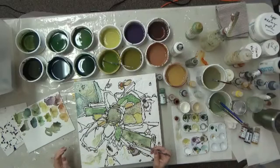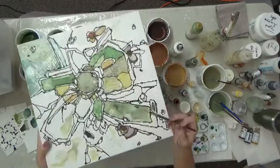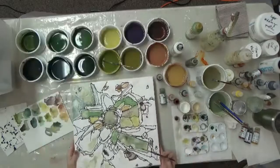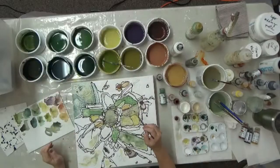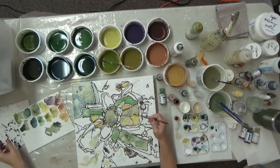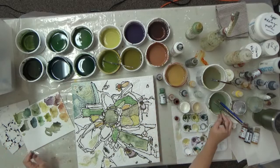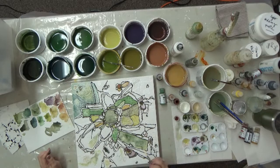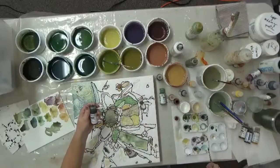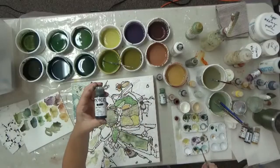So this petal, this green leaf here, I should say, is just one coat, and it has the chrome green. But see, here I added some of the burnt sienna, and it really muted it down. I'll just go with it. I'm going to layer something over this green here. I'll probably do the sap green, which is this one here. The sap green, which I can find for you, is my favorite color, and it's pretty transparent.